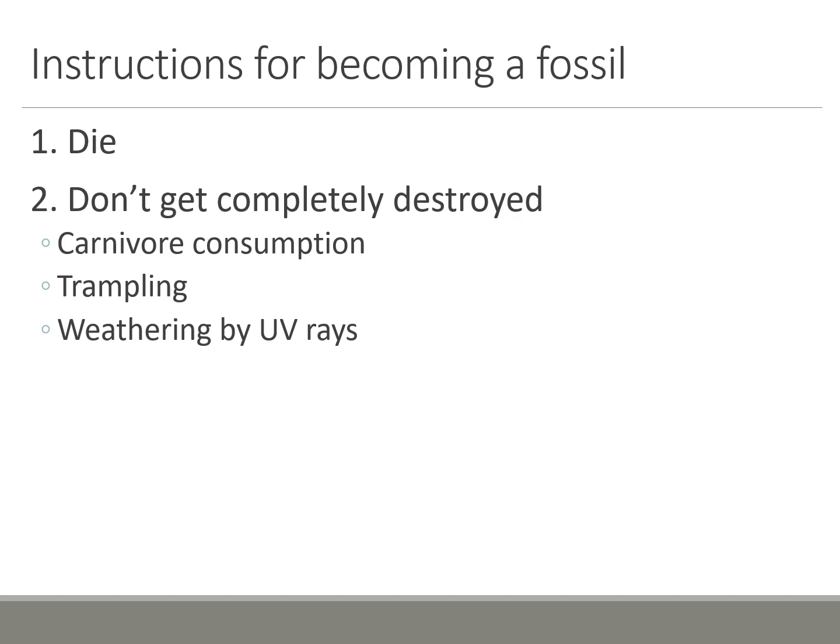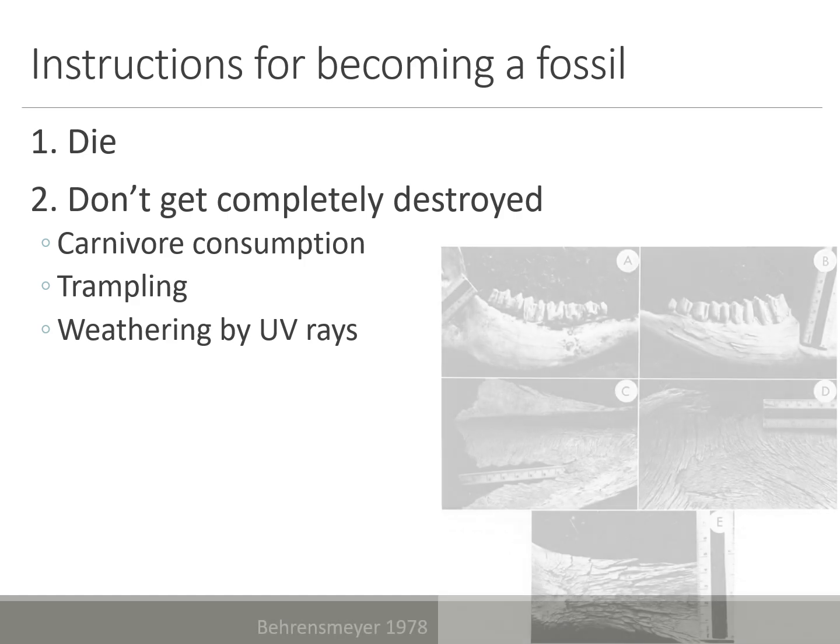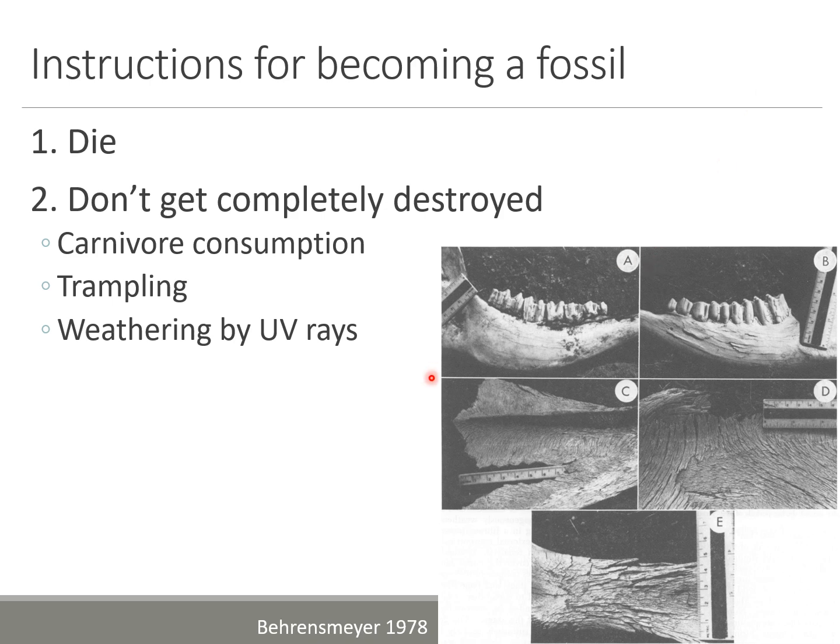Okay, weathering by UV rays. So this one might not be intuitive. Okay, but bone, okay, this is another study by K. Behrensmeyer, but bone is a combination of collagen, okay, soft tissue, that imparts the bone some flexibility, and mineral, I believe it's called hydroxyapatite, and that gives bone its structural rigidity, okay? So bones actually are kind of like the best of both worlds. It's really rigid, but not overly rigid, where there is some flexibility, right? Which you want because bones endure forces all the time.